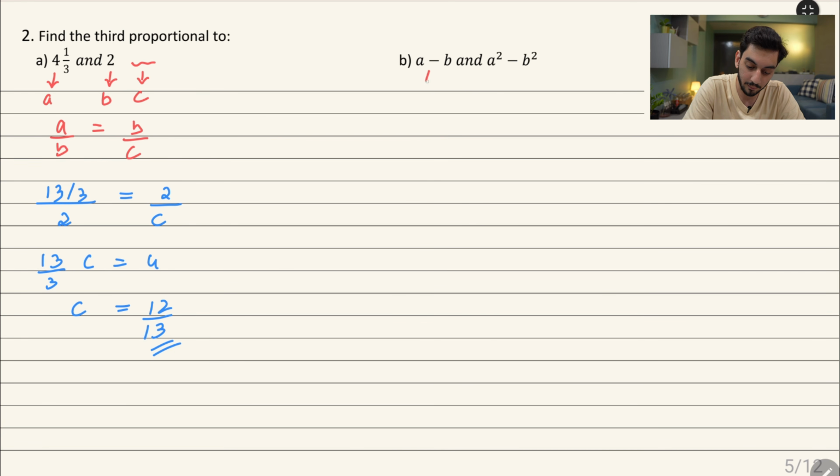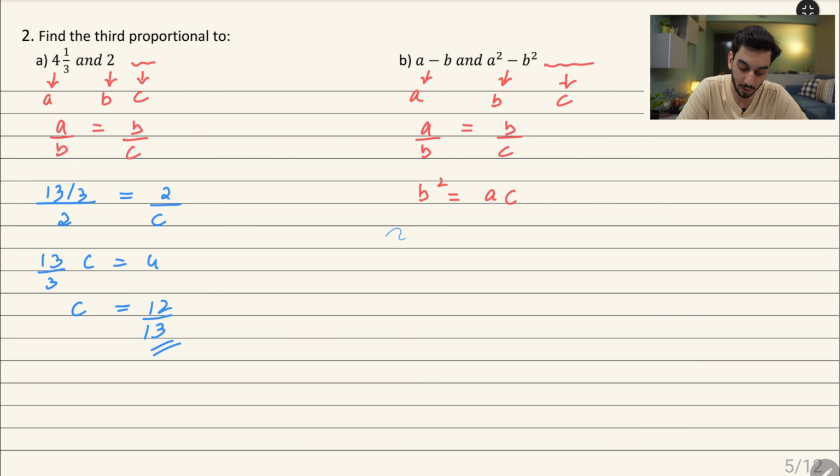Over here again, the first thing is given, which is A, the second thing is given, which is B, and the third thing, which has to be something, is not given to me and I need to figure it out. I'll say the same thing, that A upon B should be equal to B upon C. Okay, just before moving ahead, I'll just shift things so that there is less complication. So can I just say that B square is equal to AC? Now this is something which we already know.